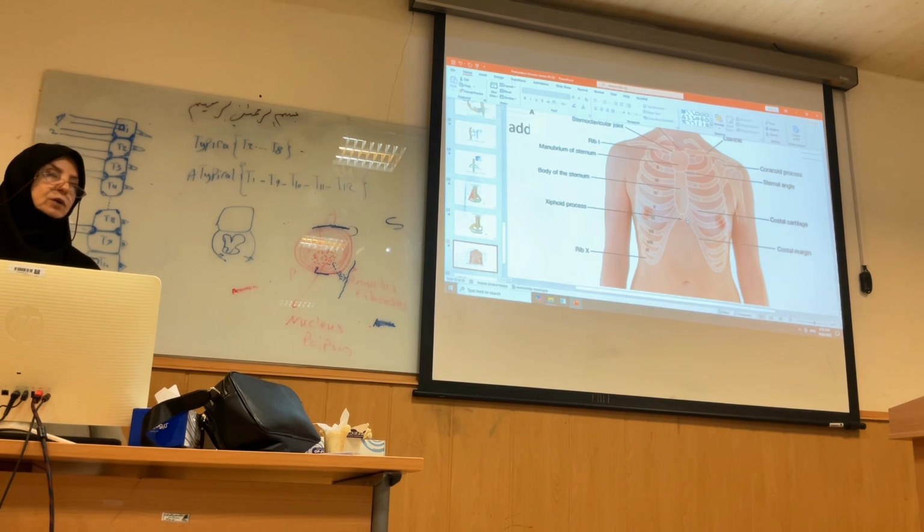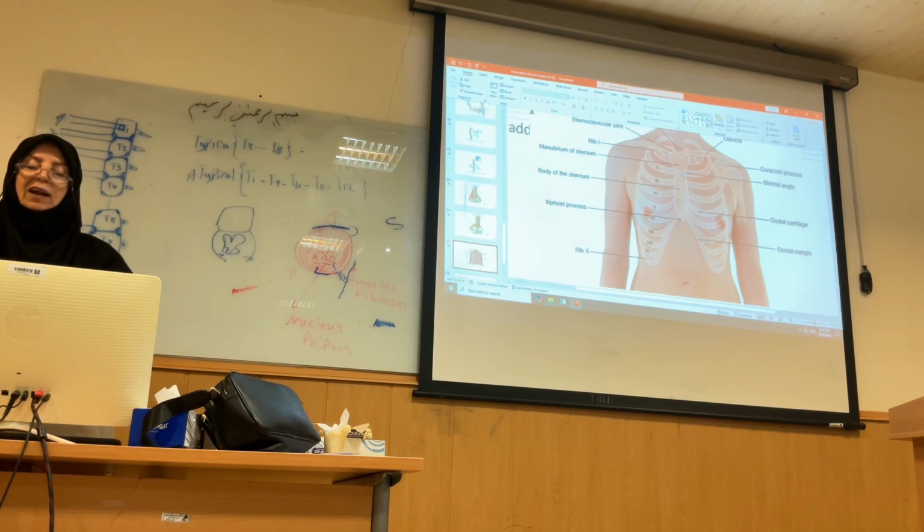And here you are going to look at the body, the chest, the thorax region: the sternum, ribs, costal cartilage, and here is the costal margin, xiphoid process, manubrium, body, are visible. What's the name of this space? Intercostal space. Why is the sternal angle a landmark? Because if I find the sternal angle and go laterally, I will be able to find the second rib. When I find the second rib, I will be able to count.